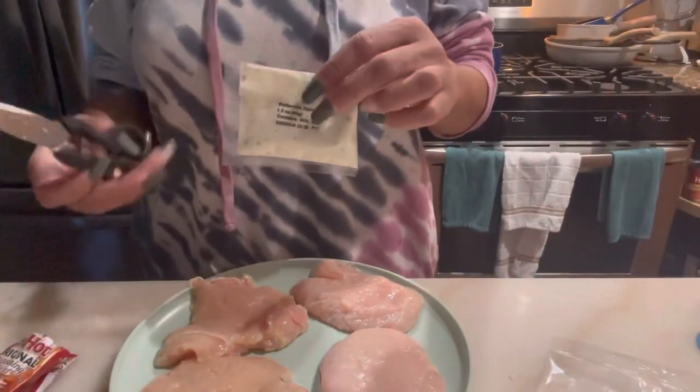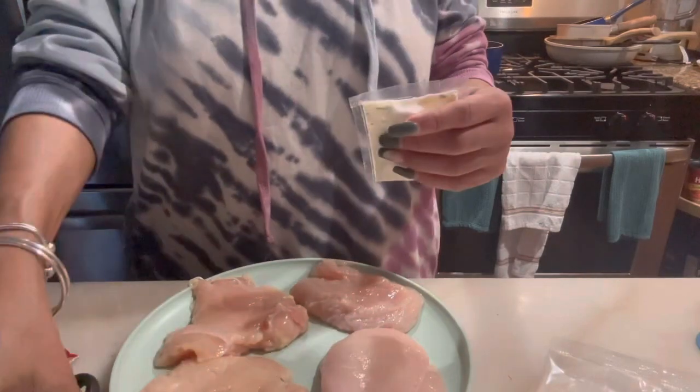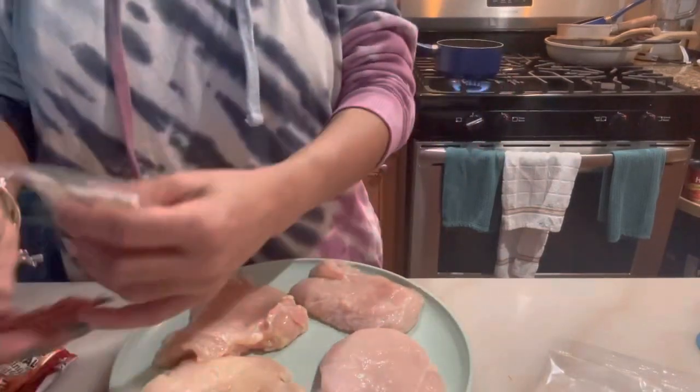Now I'm going to take the ranch dressing and coat the chicken breast before putting the panko coating onto the chicken.